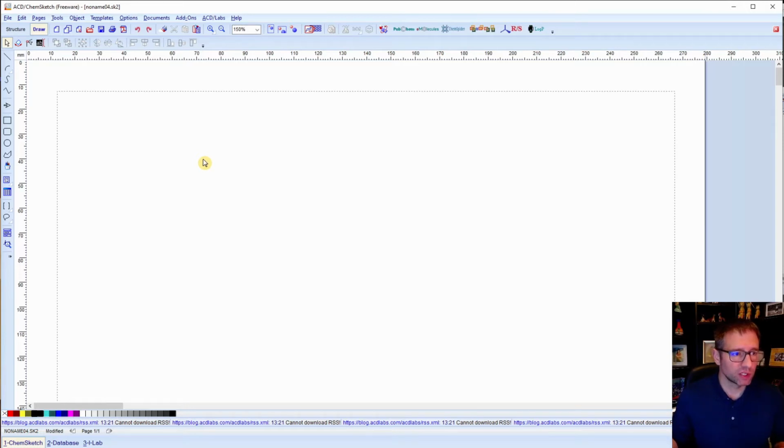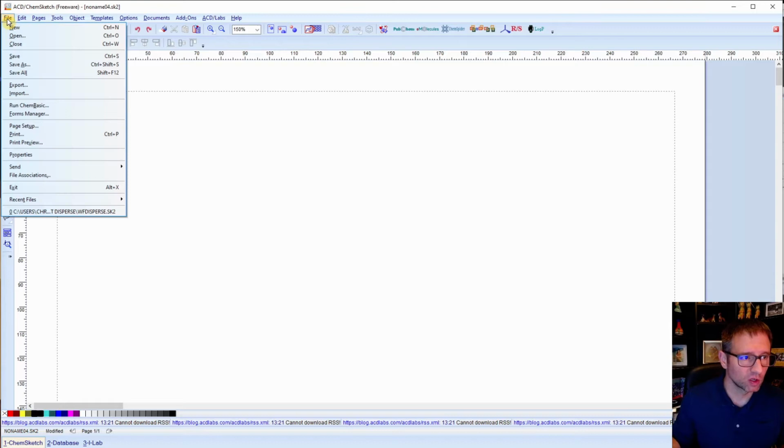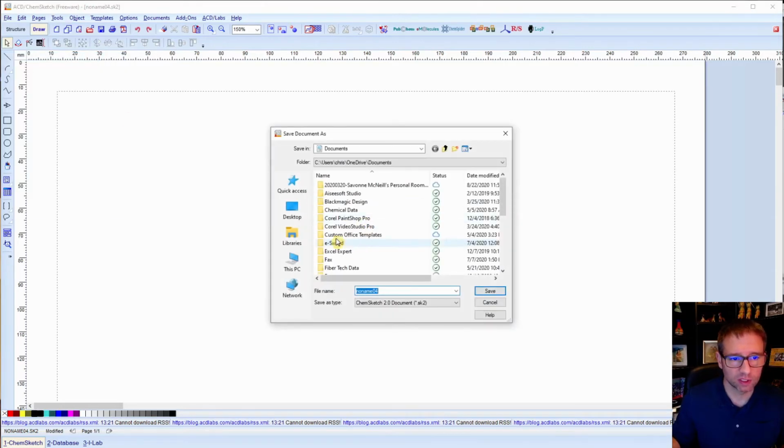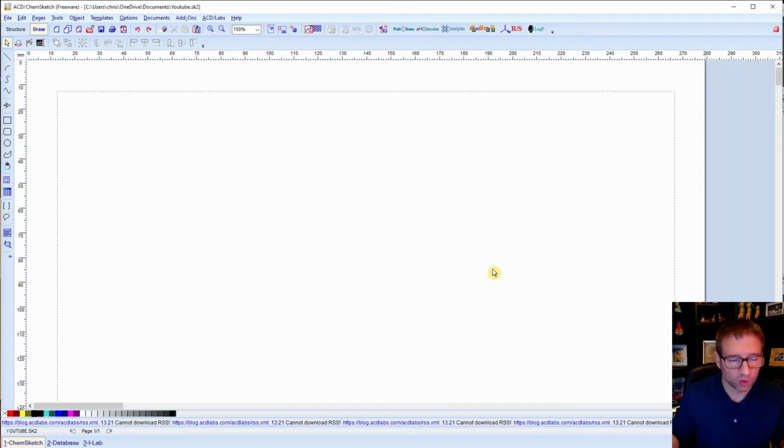So once you get the page set up, make sure that you're saving your files. Of course, we're going to hit save, and it's going to do a save as because we've not saved it. We're going to call this anything, and we're going to save our file. Then I'm going to go ahead and get started and show you a couple of different things here.